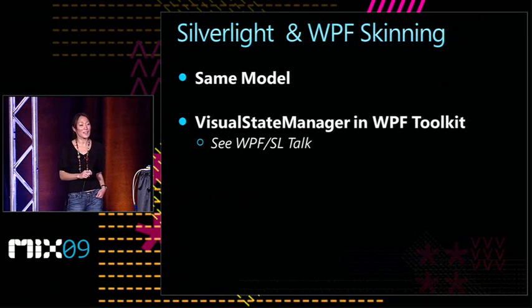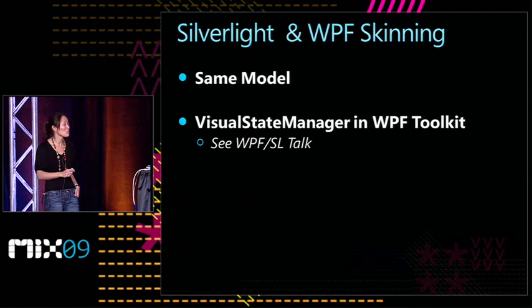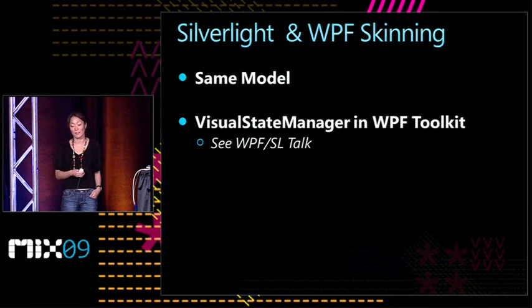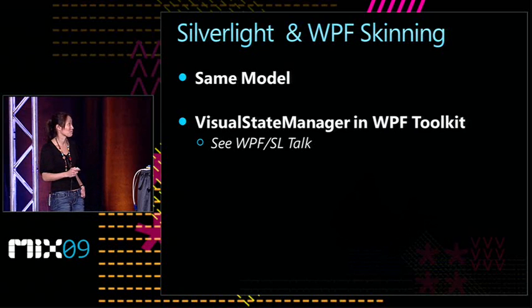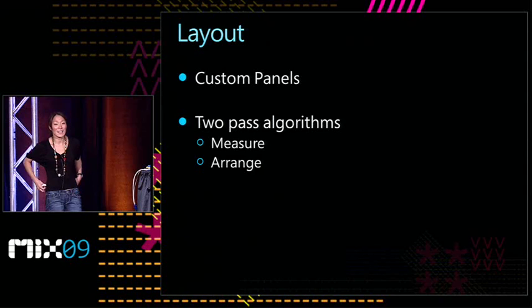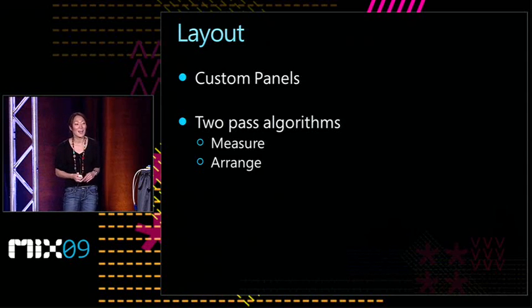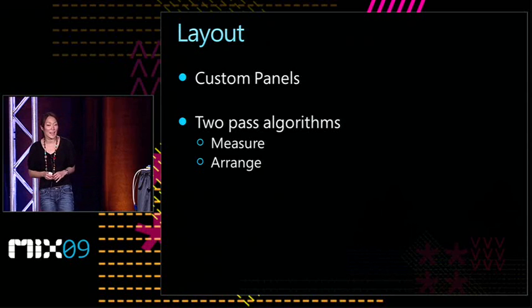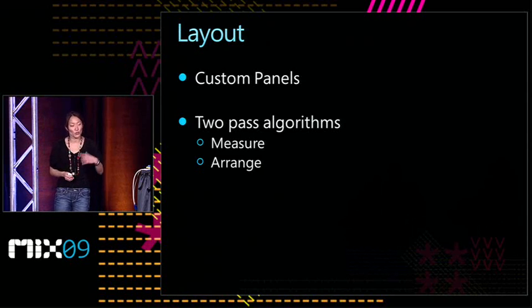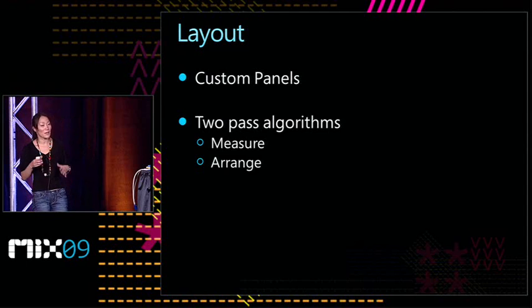In WPF and in Silverlight, we have the same skinning model, but there are things that we're continuously moving from WPF into Silverlight, and some of the new features we've added to Silverlight that are migrating to WPF. Again, I recommend you see that talk that's right after this on the continuum. So the last thing, and it's very short because I know I'm a little bit over, is I wanted to talk about layout. Layout in Silverlight is a two-pass algorithm. So you go through a measure phase and an arrange phase, and by using this, you can create your own custom panels.